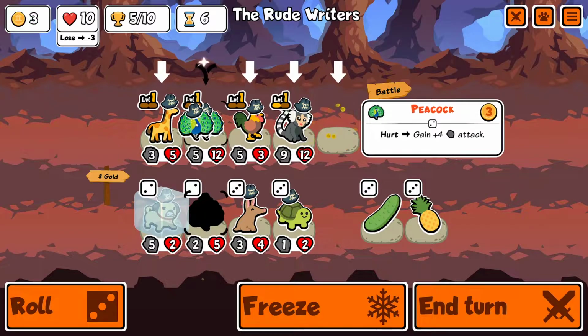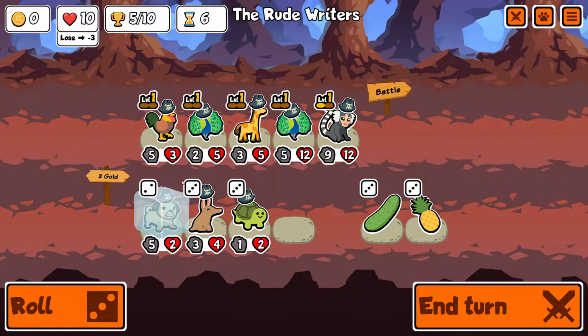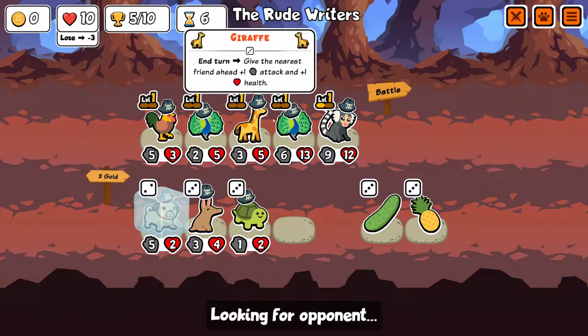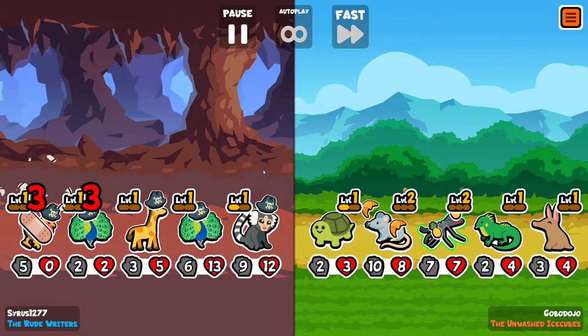Oh my god. Okay, so what you do. You do this, and then you move you to the back. I think this is fine. Next time we can put these, and then put the peacocks together, and then put a pug behind it, so it actually does something. Yeah, it's fine.